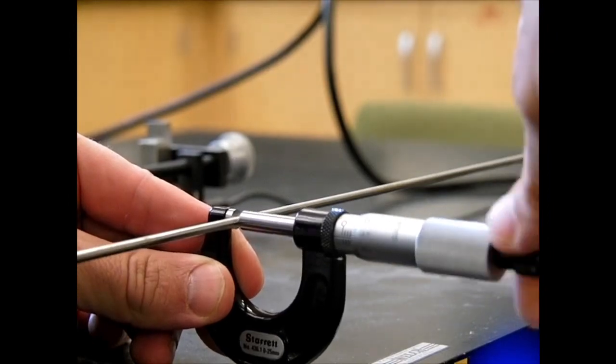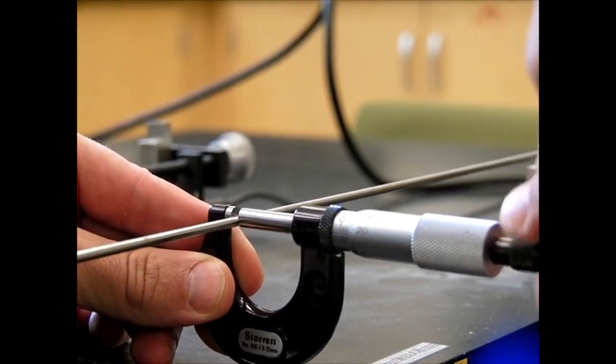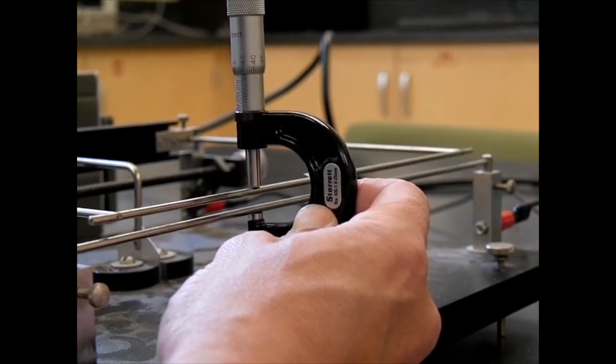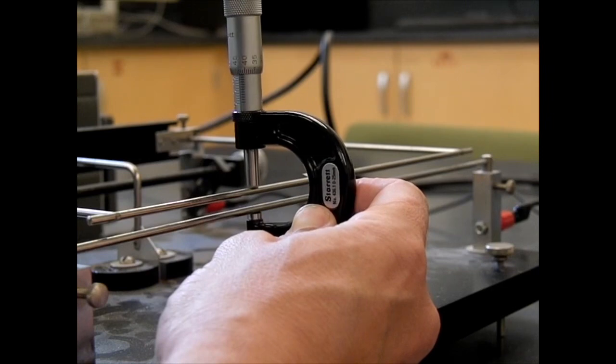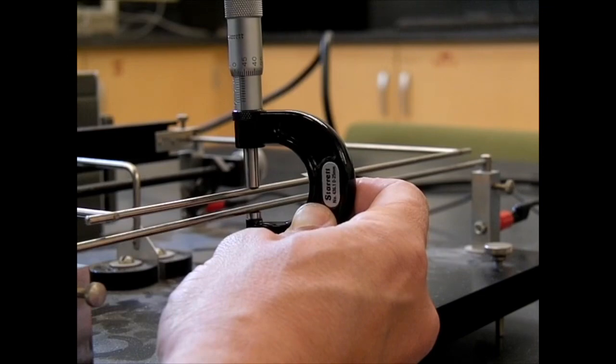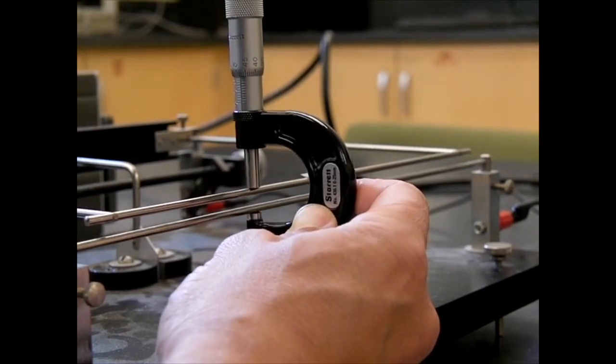The width of both of the wires can be measured with the dial micrometer. The distance between the two wires can also be measured with a dial micrometer. To accomplish this, we actually measure the outside diameter of both and then subtract the diameter of one wire from that. What we're really interested in is the distance between the centers of the two wires.